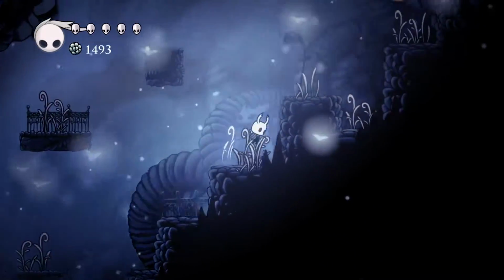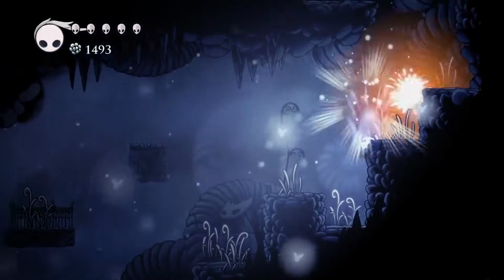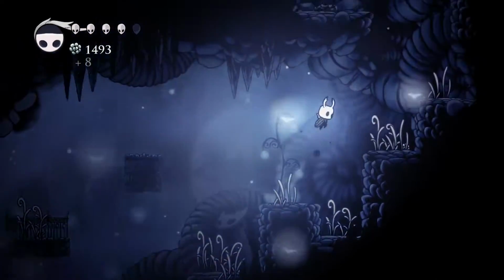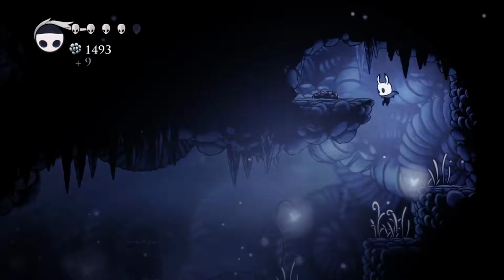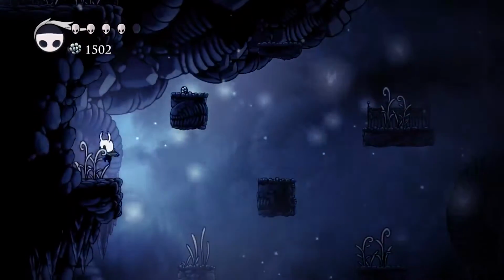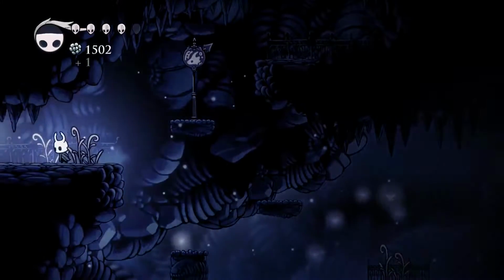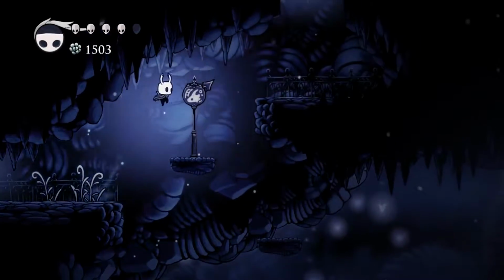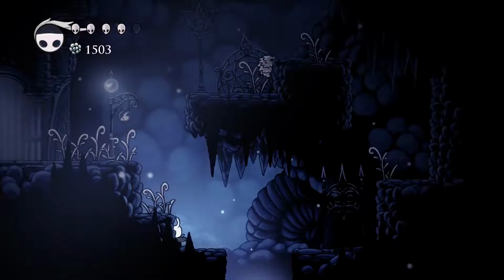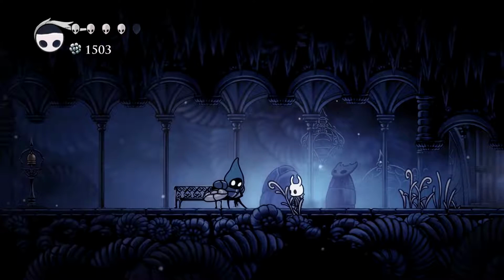Oh goodness. She took multiple hits from that one attack. That's pretty cool. Do we want to just take the stag station up to the surface? Yes. Fast travel in this game is probably best utilised because of backtracking.